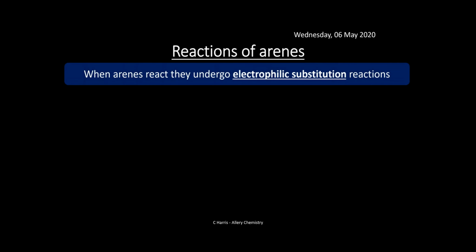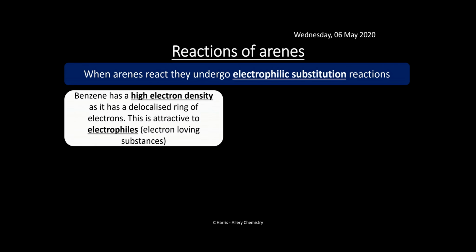Now, arenes undergo a very different type of reaction. Although we've seen they could have double bonds, the electrons that would form double bonds actually delocalize into a ring, and that completely changes the type of reactions that you can do with benzene. And actually they undergo electrophilic substitution. So this is why it's important to show you what a reaction is with an alkene and contrast that with what benzene reactions typically are.